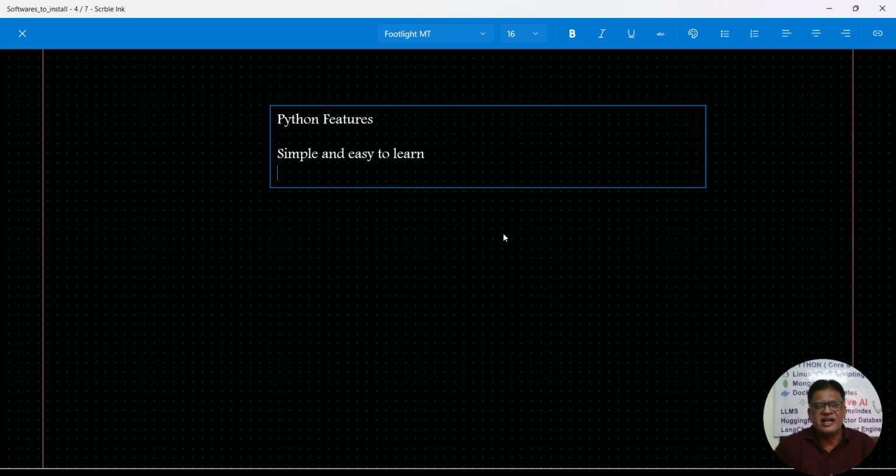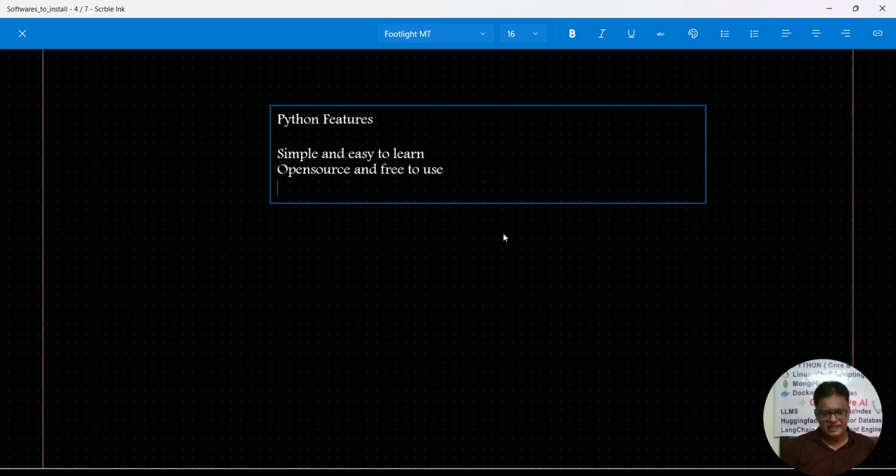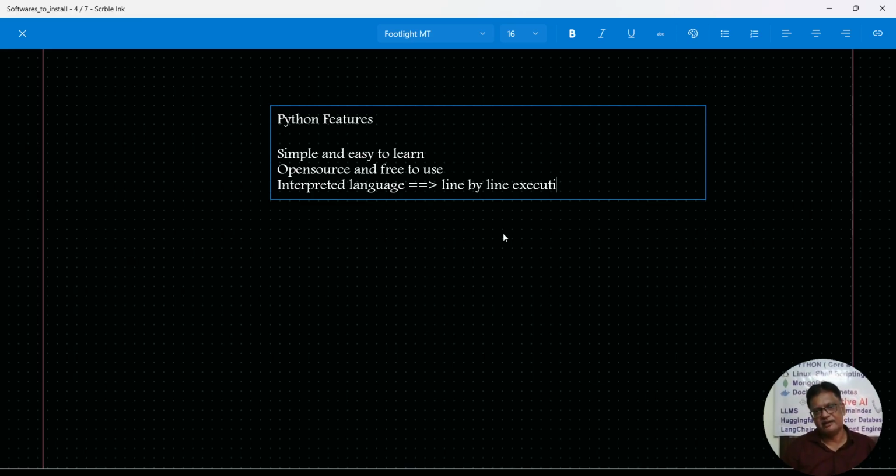It is open source and free to use, which means there is no license cost for using Python. It is an interpreted language. What is the meaning of interpreted language? Line by line execution will happen.